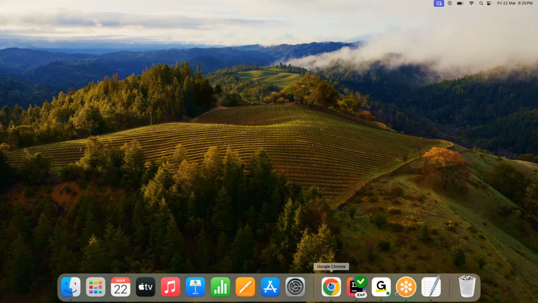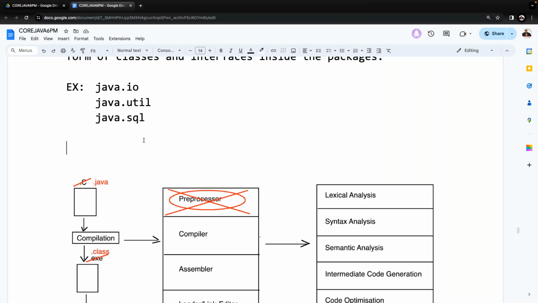Right, sir. Now the point is, in C and C++, to use the predefined library in programs, we include header files. Similarly, in the case of Java, the predefined library is available in the form of packages. If you want to use the predefined library in Java programs, we have to include these packages into the Java programs. Same as C and C++. To include these packages into the Java programs, we have to use import statements.